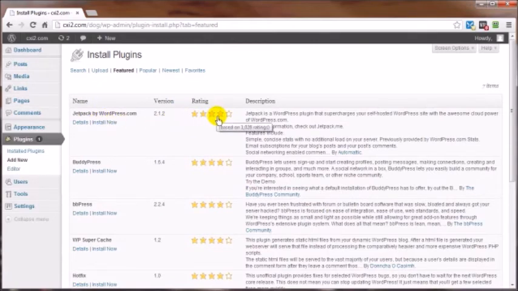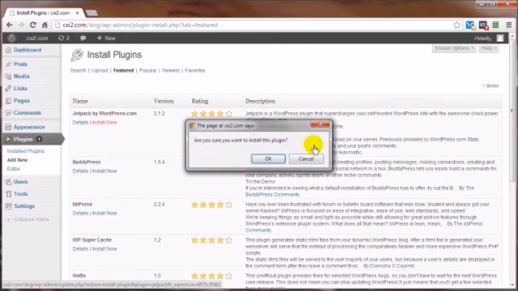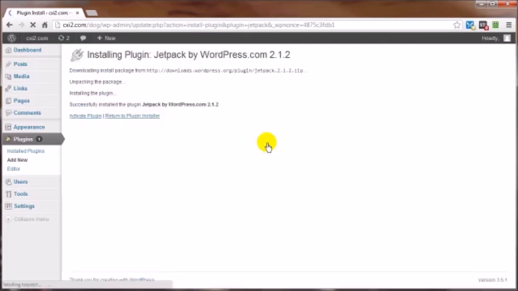And inside of here, you can see some of the featured plugins. And here you can get the ratings. You can get a bit of a description of that particular plugin. But to install one of these plugins, you just simply click on Install Now. And it'll give you a little message here warning you, are you sure you want to do this? Which is cool, because that way it just gives you a chance to back out if you don't want to. Then you just click on OK. And at this point, the plugin is being installed, but it's not active on your site yet.